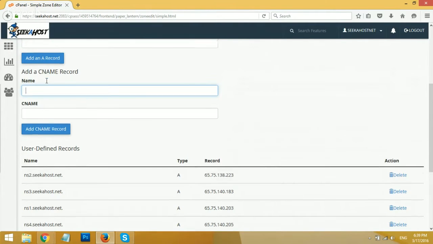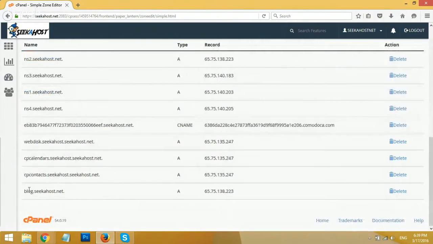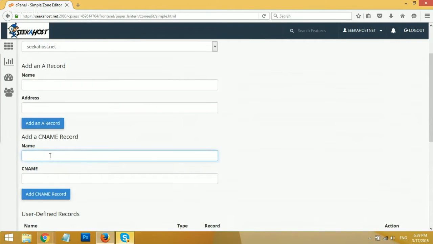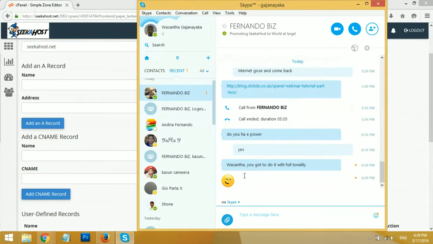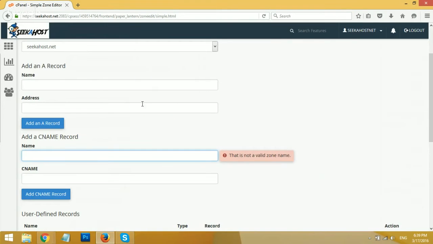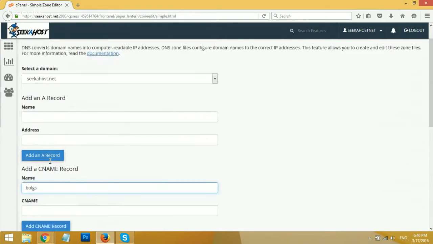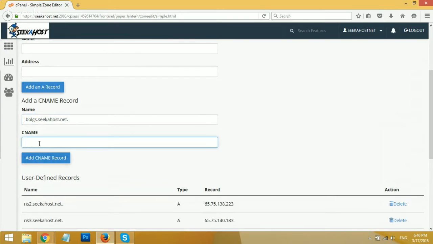For example, I already created blog.ccost.net. Then I want to route the same one into the blog URL.